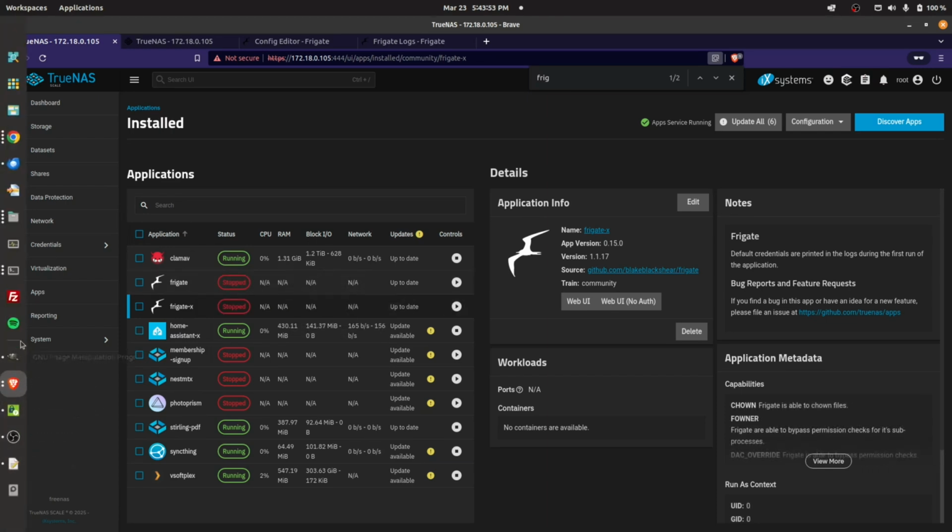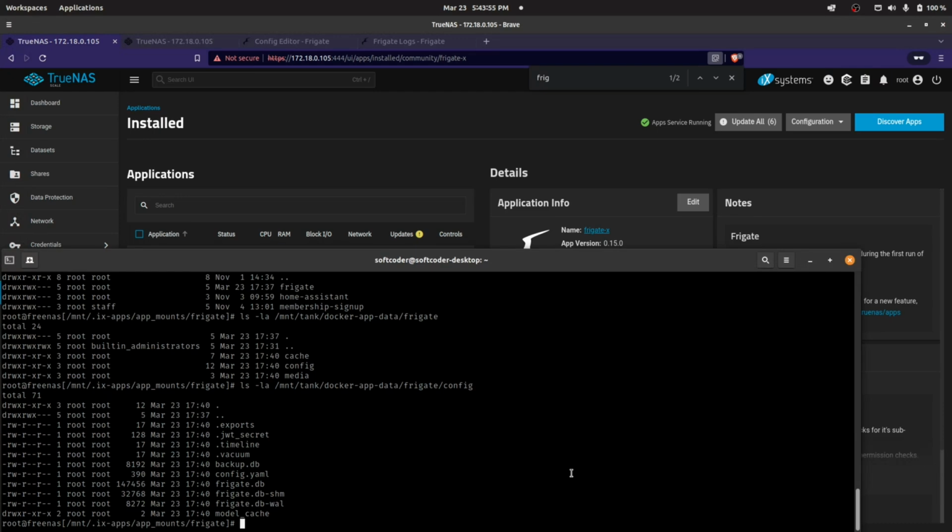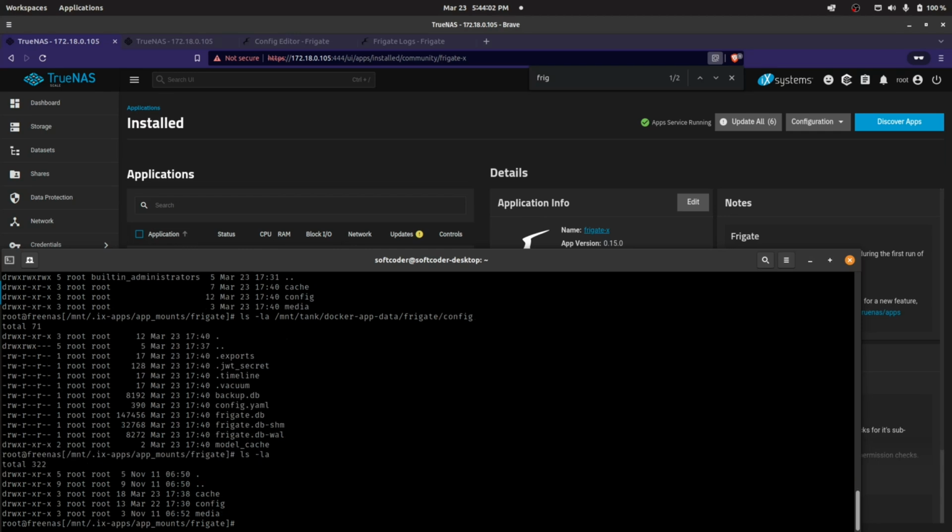So now I know where the folders are for both of these, and as soon as that's stopped, I'm going to come back into our command prompt, and here I am in the old ixVolume version of Frigate, right? And I'm going to copy all this stuff over to something like that.